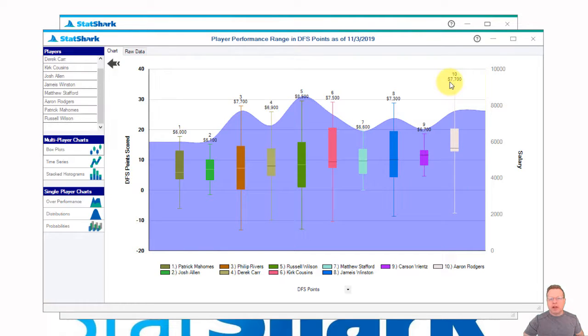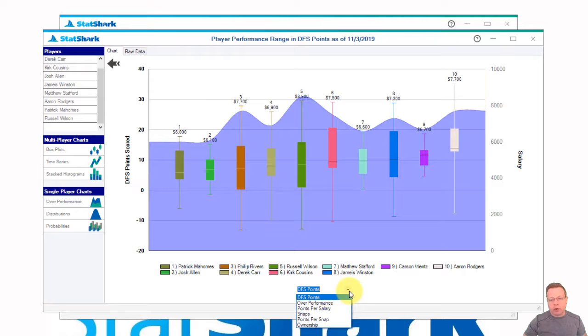As you can see, Aaron Rodgers is $7,700 with median performance somewhere around 12. And then when we look at Philip Rivers, same cost, but median performance in the neighborhood of 8 DFS points per game.